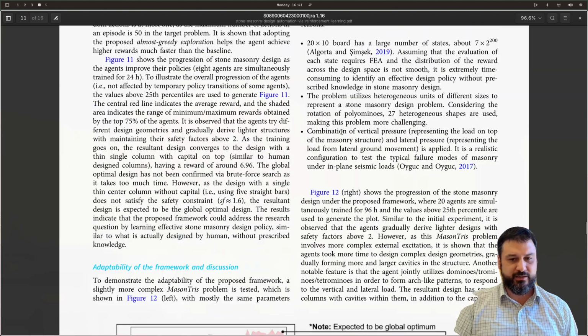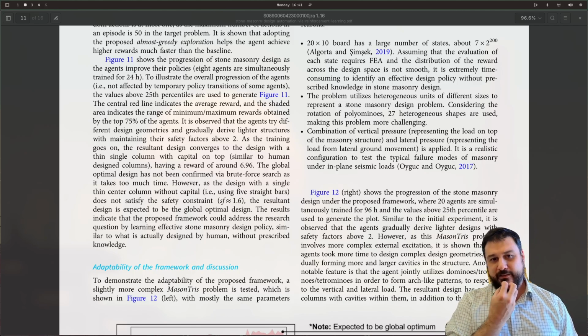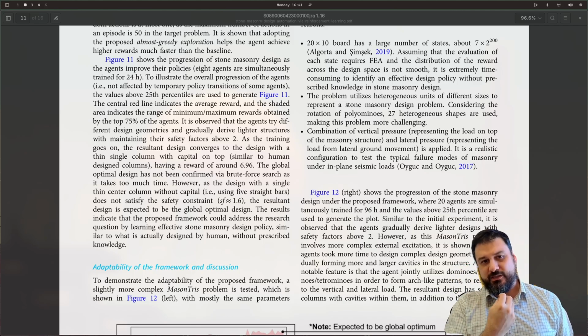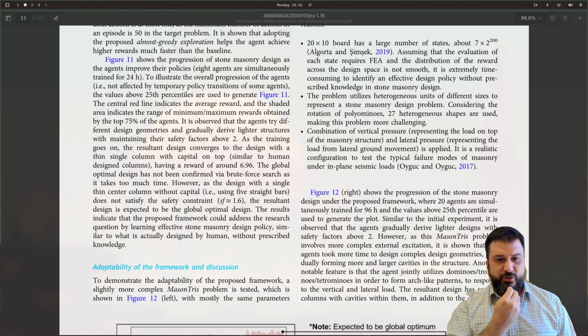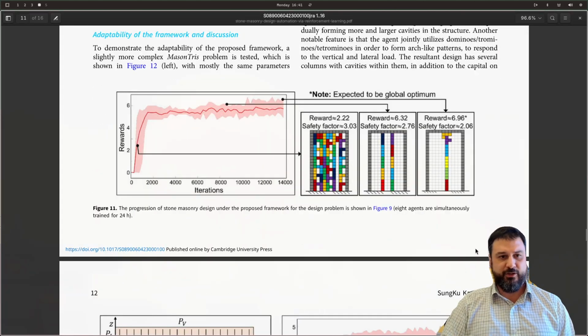So they train this, and they use some sort of semi-greedy algorithm to basically not be calling OpenSees all the time, because this is a key part. Calling OpenSees for each of these simulations is expensive, so you wouldn't want that. So what they do is that they do it as minimally as possible, so that they don't have huge training times. So this is the kind of results they're getting.